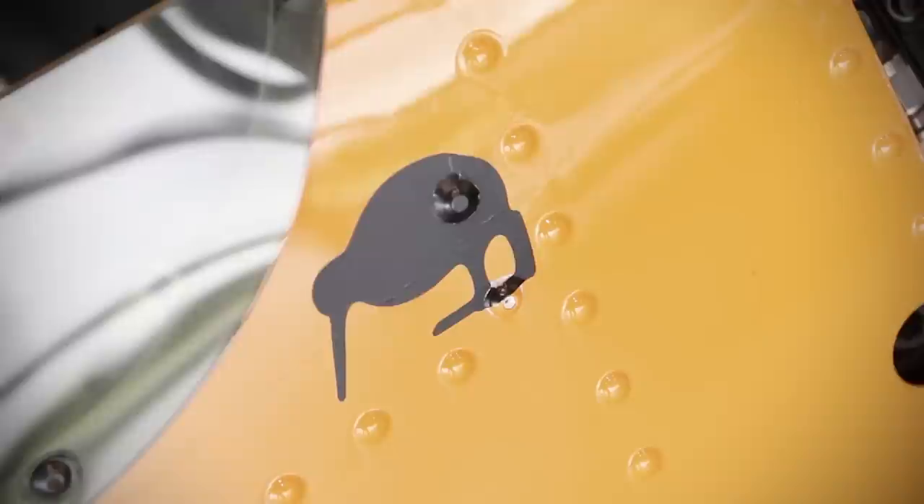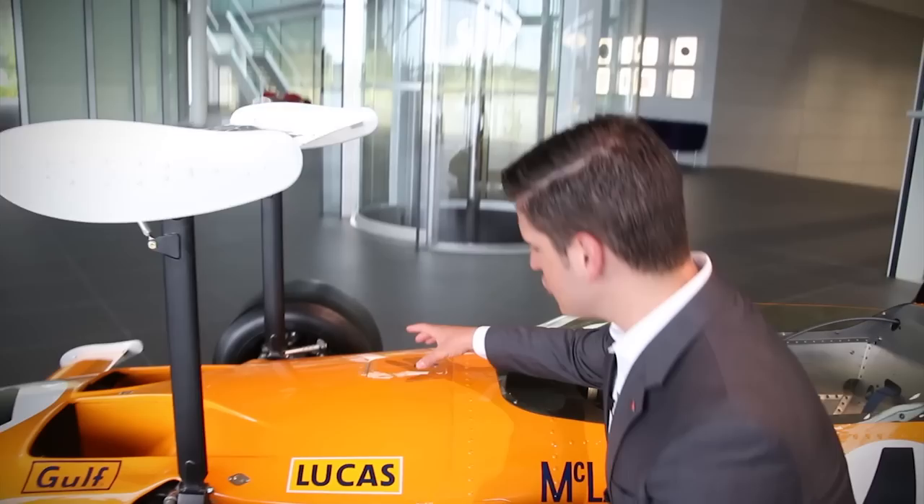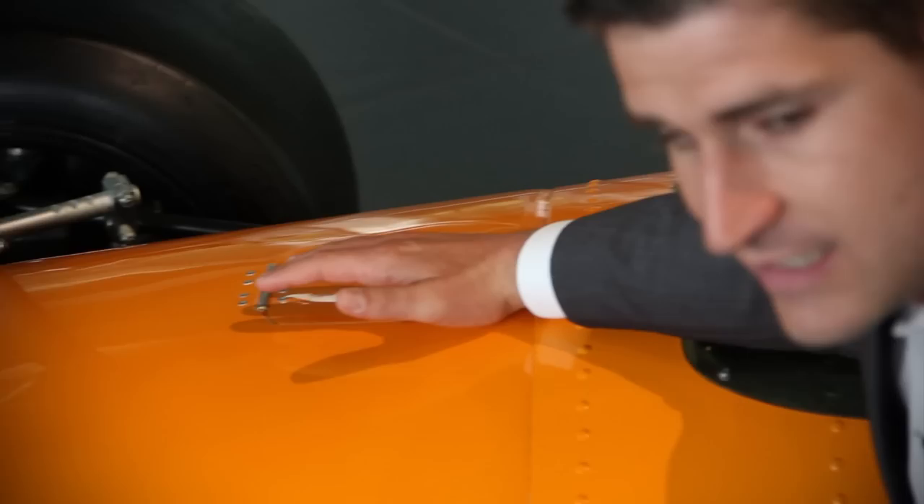If you haven't seen the video regarding Bruce McLaren and the story of the nostrils, come a bit closer and we can check that out. The story features around the fuel filler cap. You'll notice the hinge of the fuel filler cap is at the front, so if the car is traveling forward the air coming over the car would effectively push this fuel filler cap down. Bruce was pre-season testing and he noticed that the faster the car was going, this was flapping. He initially thought it was bad workmanship and that a mechanic hadn't completed his job properly. It wasn't to do with that — it was to do with aerodynamics; higher pressures were being created underneath it and pushing the fuel filler cap up.